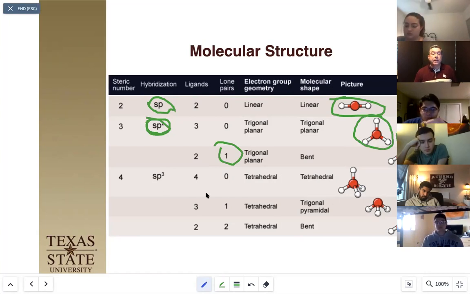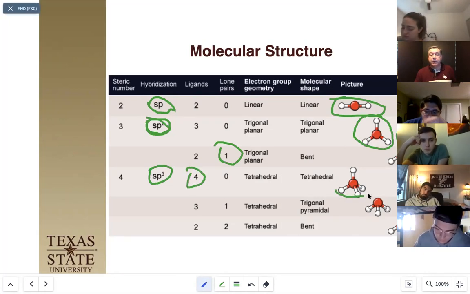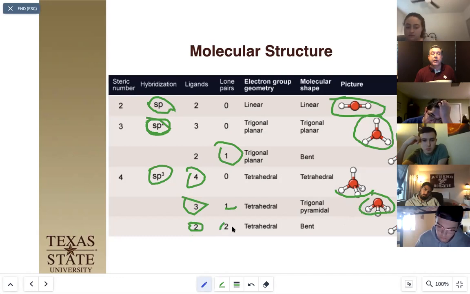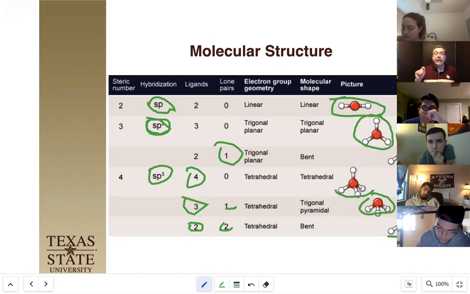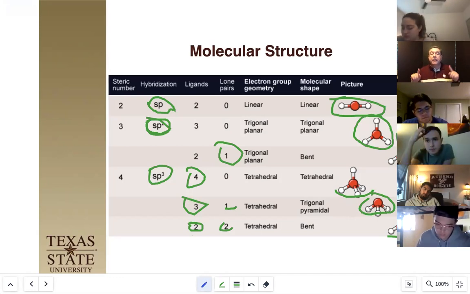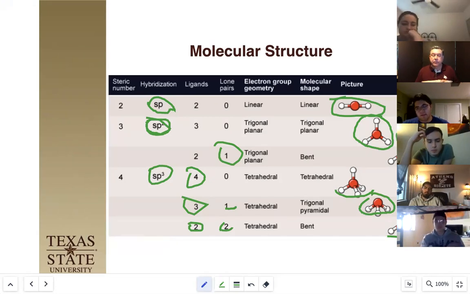molecular geometry of bent. Now, once we get to the sp3, I said you can have things with lone pairs in our sp3. If we have 4 bonds to it with no lone pairs, we get back to the tetrahedral. If we have 3 bonds and 1 lone pair, that gets us to the trigonal pyramidal. And if we have 2 bonds with 2 lone pairs, that gets us back to our bent. So for example here, in water, the oxygen is sp3 hybridized. One lone pair is in an sp3 orbital, one lone pair is in an sp3 orbital, and the 2 sigma bonds are also sp3 hybridized orbitals. Does that make sense? You can now see the different hybridization and how it changes the molecular geometry.